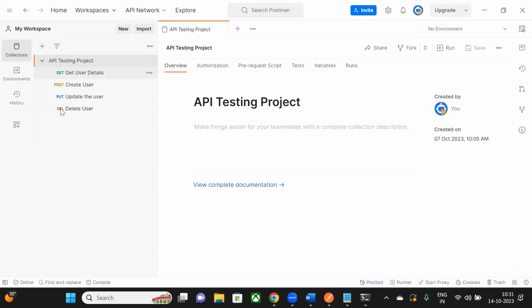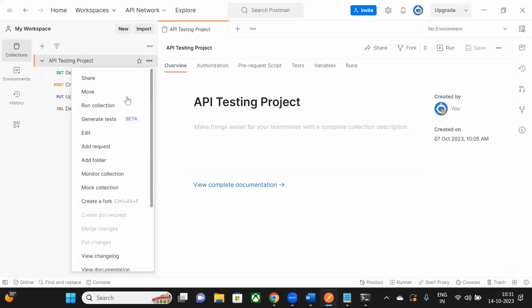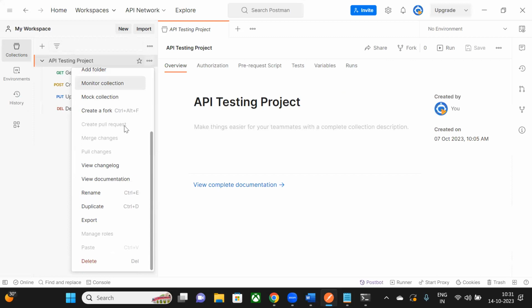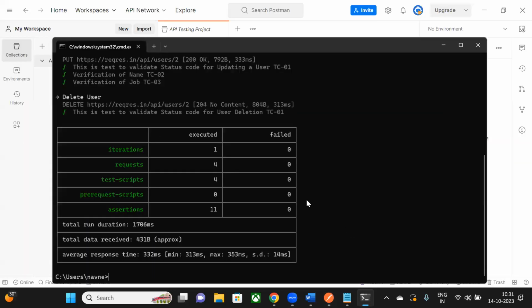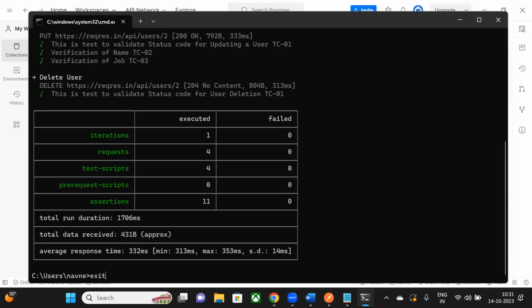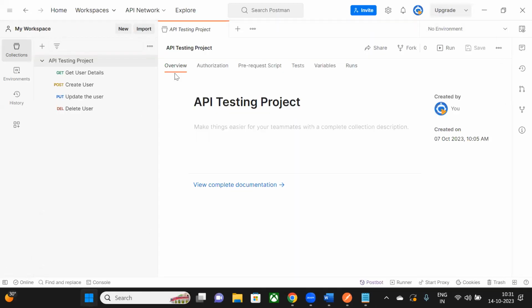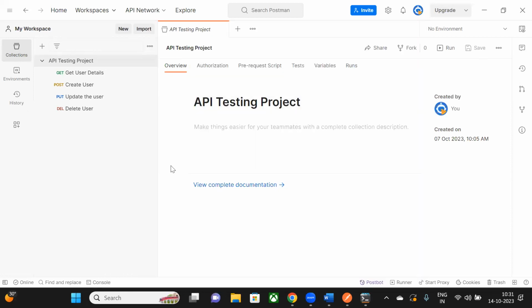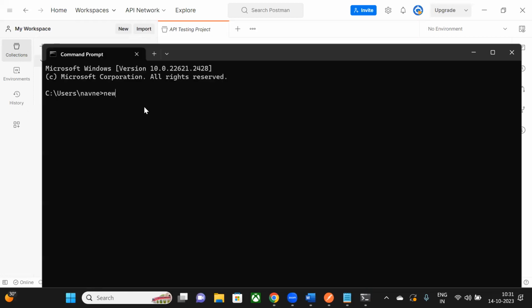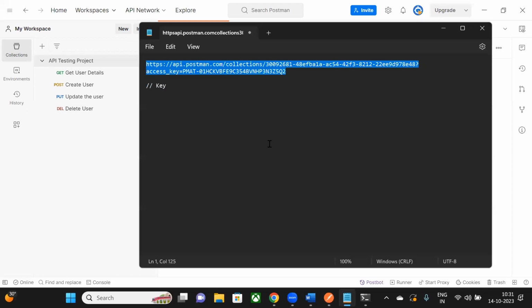Rather, we are just getting the access key of this collection from share, via API, and then opening the command prompt, no matter where. Irrespective of the location, you can just open the command prompt, hit the command newman run, and paste the API key.